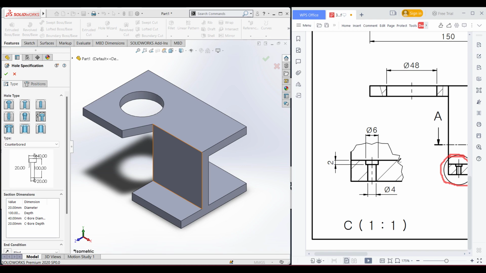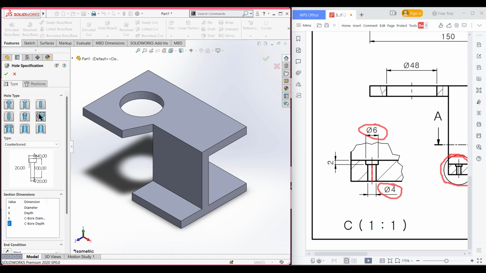Okay, so in here we can see we have a circular diameter of 4, so I am selecting the diameter to 4. Then this length will be 10 minus 2, so it will be 8 units, so the depth is 8 unit. If you see this picture, you can relate it to our sketch. The bore diameter is 6, so I am selecting this to 6. Then the depth is 2.